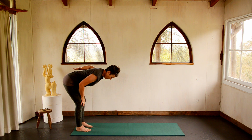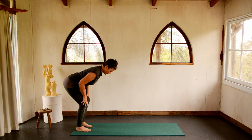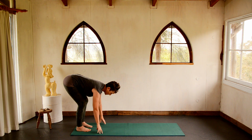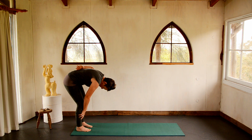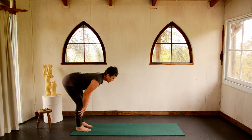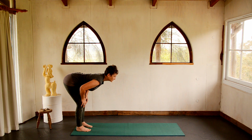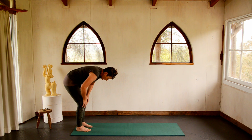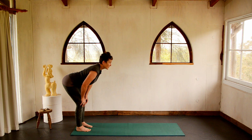You want to have enough room so that you can arch your spine up and down. So don't straighten your legs to begin with, have them bent, and you might need your hands up on your knees. Some people can hold down further, some people on the floor. But just make sure you've got room to arch your lower back up and arch your lower back forward. Good, and we'll try and keep the legs parallel when we're doing that. So the more room you have, so the higher up you are, then the more you're going to be able to feel your movement in your back.